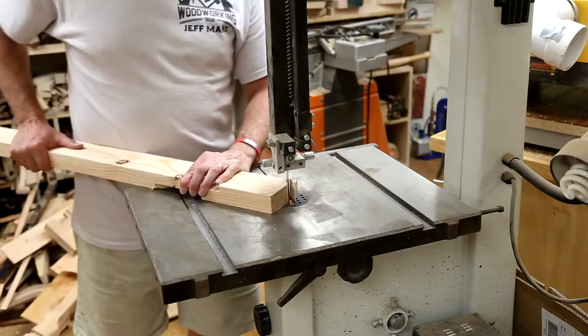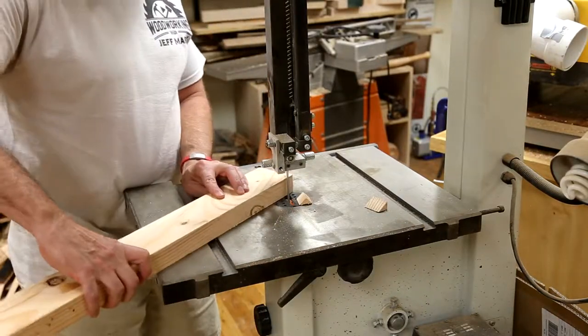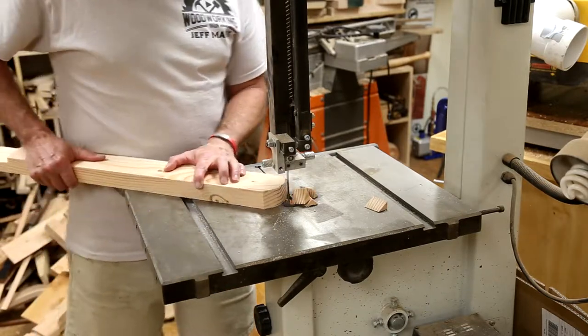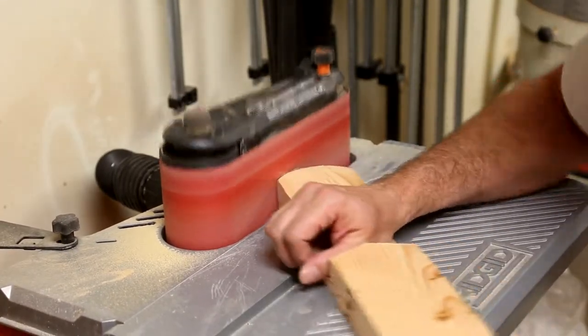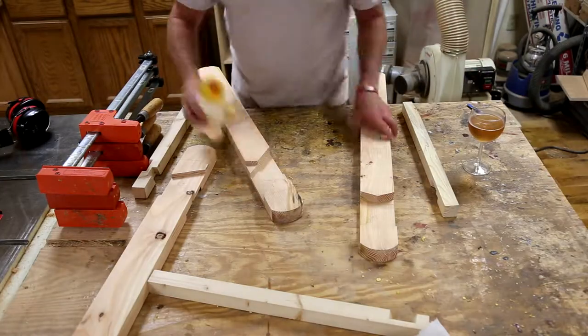So just to make it look a little nicer, I decided to put a round on the end of each piece, both ends. I started by roughing that out here on the bandsaw, and then I finished it up here on my oscillating sander. And then it was time for glue up.